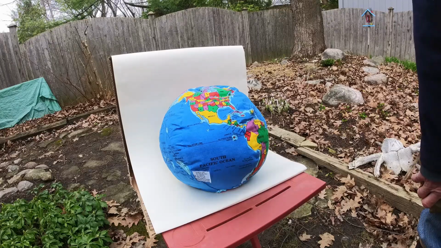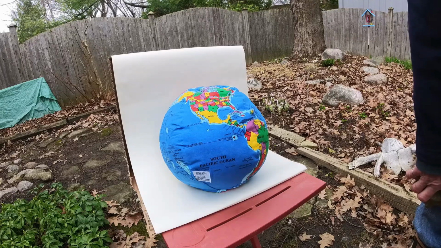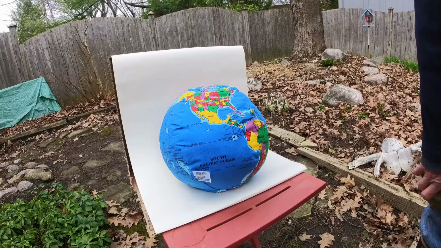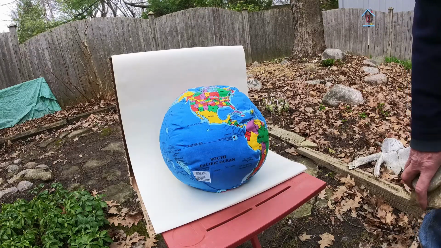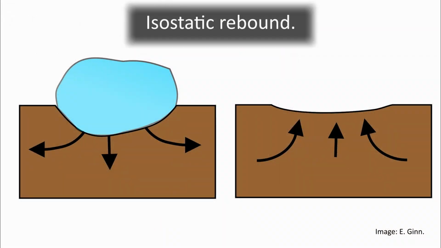In the Hudson Bay area, the Earth is rebounding at about 1 meter every 100 years. That's pretty fast. So, that's the impact of the thick ice on the surface of the Earth. The term that geologists use to describe the land returning to its pre-glacier load shape is isostatic rebound. This process is summarized in this simple cartoon.